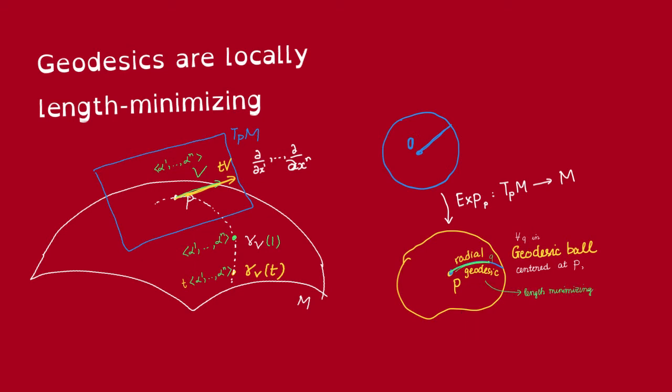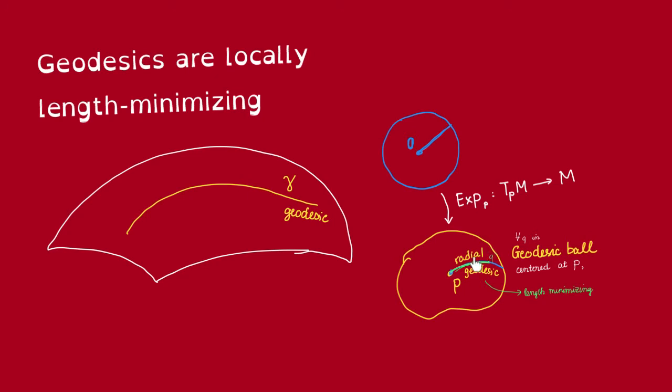Let's see why this statement implies that geodesics are locally length minimizing. In the next video, we will prove this proposition. Suppose that this proposition is true, and now let gamma be a geodesic. We need to show that it's locally length minimizing. So we take a point gamma(t0). We need to show that there is a neighborhood W of gamma(t0) such that if we take any two points P and Q in here, then the restriction of gamma to this segment is the length minimizing curve from P to Q. Let's first let W be any neighborhood, and then we'll see what we need and come back and choose it. Let P and Q be any two points of gamma lying inside this neighborhood containing gamma(t0). Now, we need to show that gamma is the length minimizing curve from P to Q.